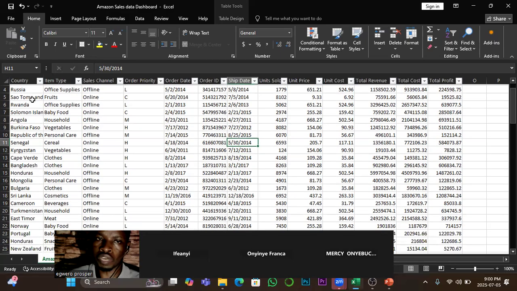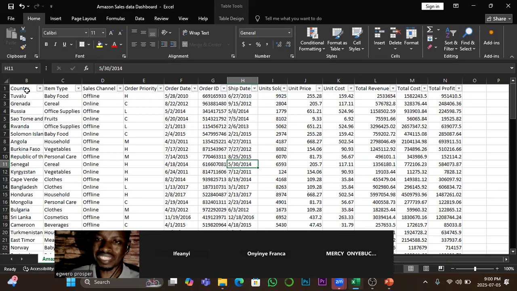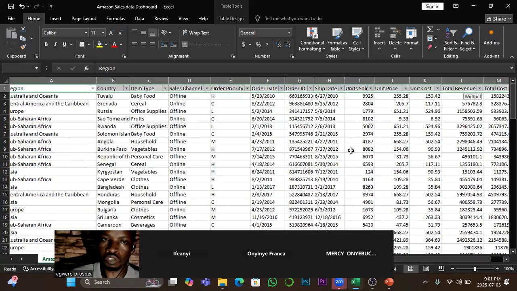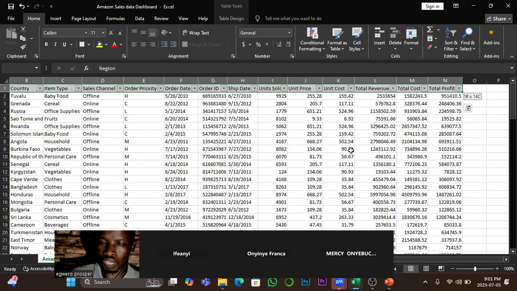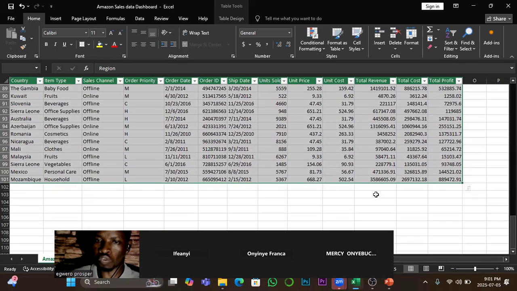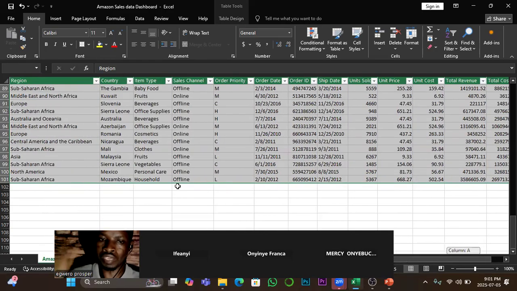So how do we format our data as table? That's the first thing we learned. I said simply select the entire data frame. So I'll start from the first header, hold down Control and Shift, and then your right arrow button and then your down arrow button. Since we are creating a rule for the future, it does not matter whether you extend your selection to the last row or not.